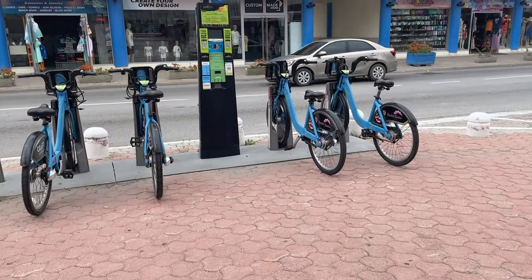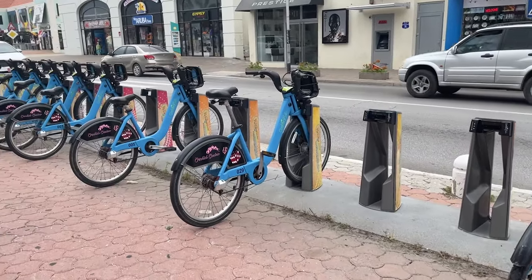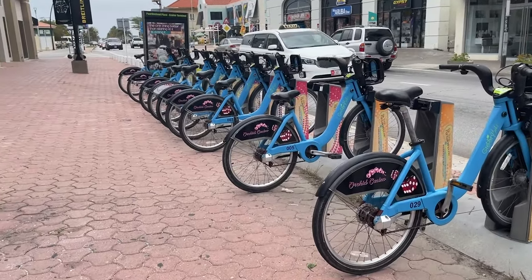You can also rent a bike. There are bike stations throughout Aruba — I believe they're electric, so you can get around eco-friendly, save money, and stop whenever you want without worrying about catching a bus. It's a great way to get around. Also note: Aruba does not have ride-sharing, so you cannot rely on that.